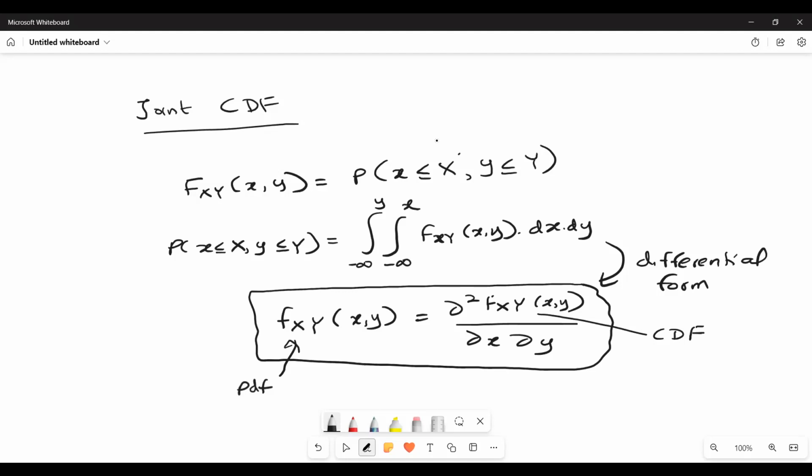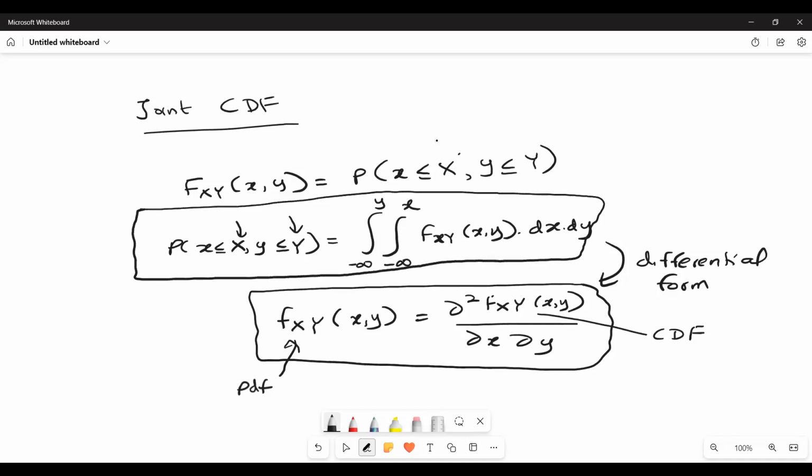or the probability of X being below a certain range, or Y being below a certain value, right? So these values can be some fixed values. So if you want to find the probability of such an event occurring, which is again equivalent to finding the value of the CDF up to that point, you can use the integration that I have shown in here. You can use this integration to find the probability, basically. So that is about how the CDF is defined.